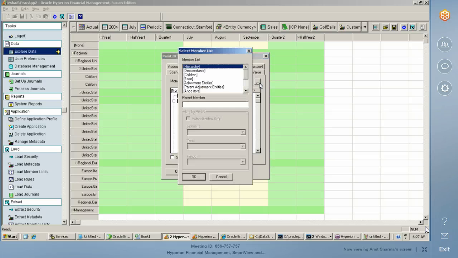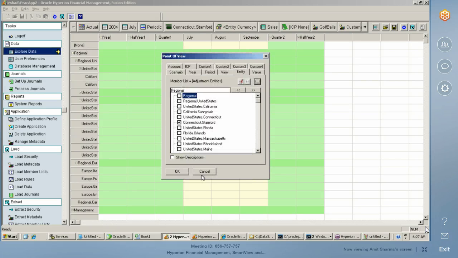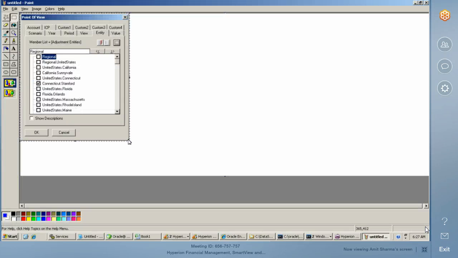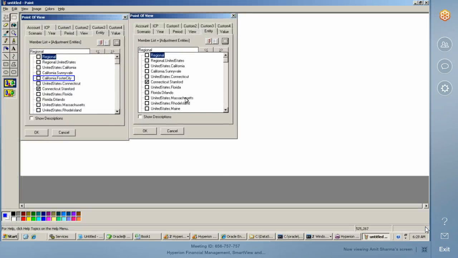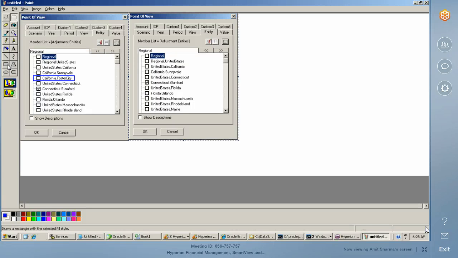Once again, entity adjustable. I'm doing it a little fast, but that is not our focus area. We just want to understand what the adjustment entity does. Only pay attention to this part. You see, Foster City is removed. It was here and I unchecked this option, so it is removed. This is the list of all entities where adjustments are allowed.